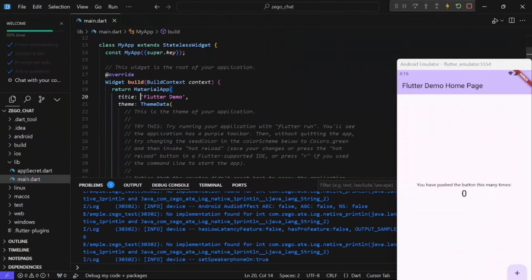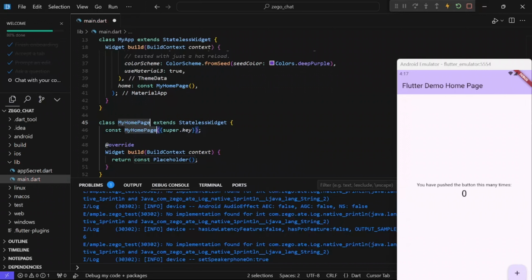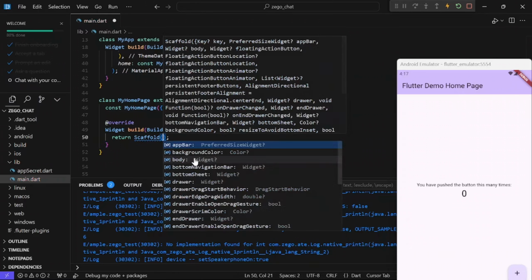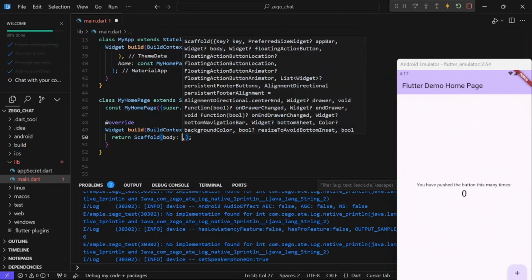So let me clean up this code a bit, and yeah, I will remove all this. Okay, so this is what we have now. And we have my scaffold here, and inside my scaffold we have the body.